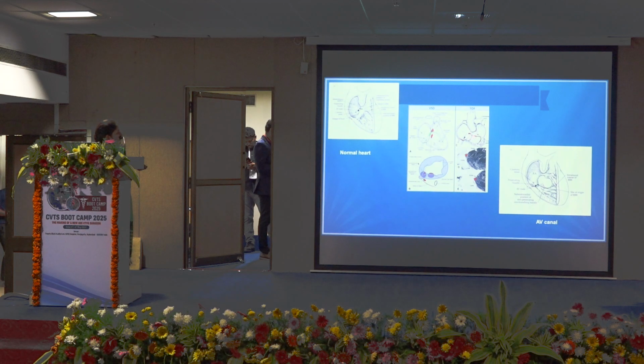Tetralogies usually have conoventricular VSDs, and usually they are slightly far away from the conduction tissue as shown here. But sometimes there can be a perimembranous extension of the VSD and the conduction system is closer, and in such cases there can be heart block when you close the VSD very close to the conduction system.